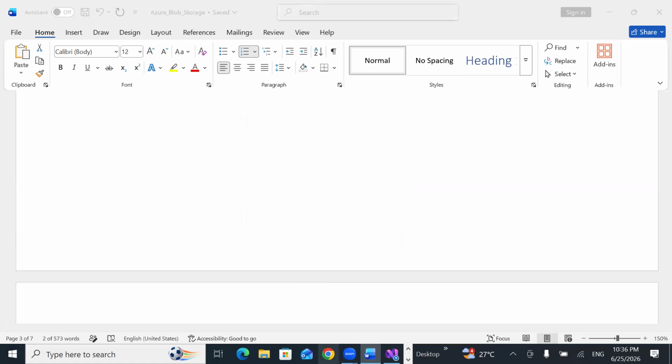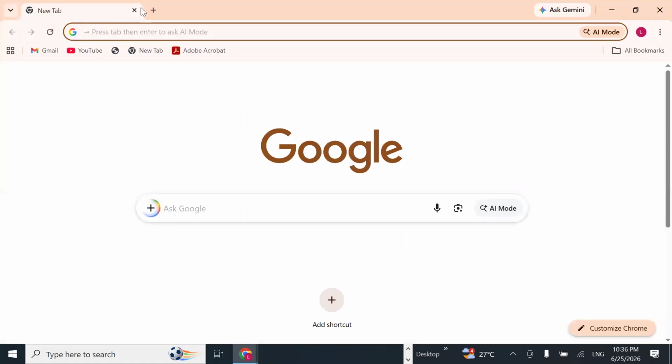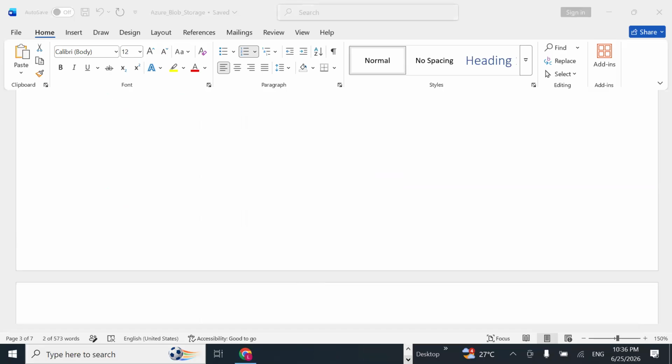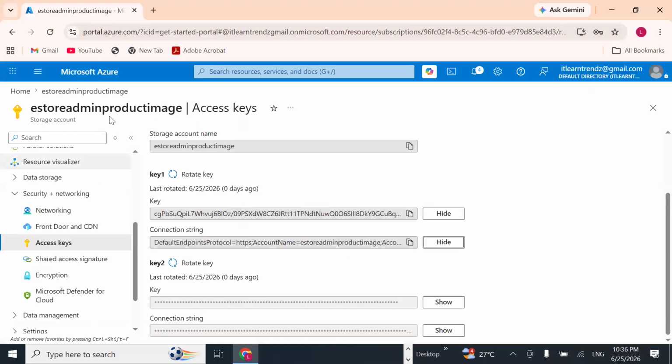Yes, sir. Creating a blob storage account in Microsoft Azure is completed or not. Yes, sir. We created a blob storage image and everything. Anybody, do you have any questions? I have 10 people in this group. Please answer me. Did you understand or not? Do you have any questions? I will answer. Is everything clear on how to create a storage account in Azure?